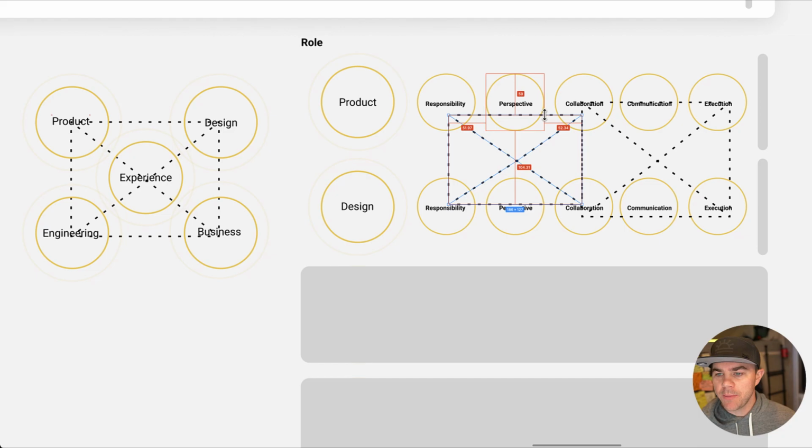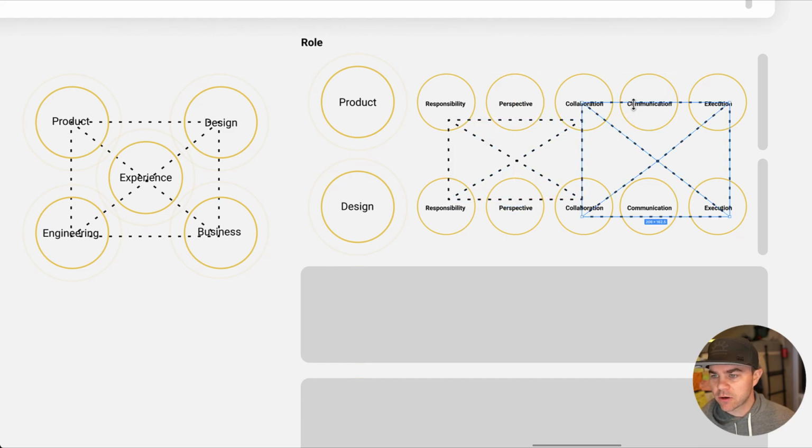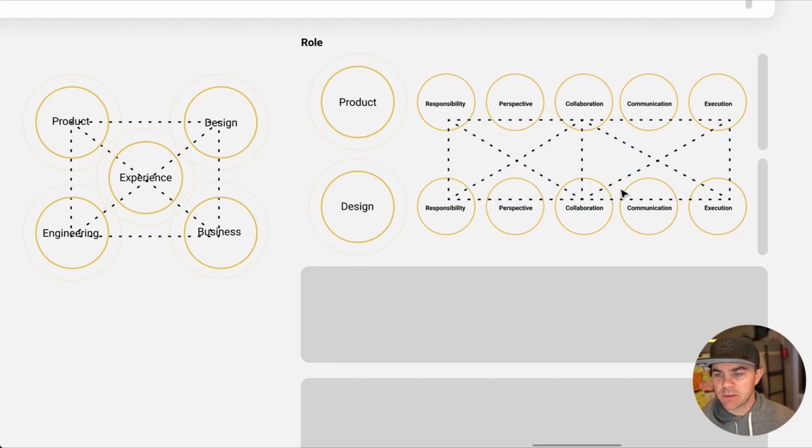And when we're coming in, it's really important to not cross the boundaries, but it is important to talk, to collaborate, to share these things, collaborate, come back, communicate, execute, and learning about how the product manager likes to execute and learning about how the designer likes to execute. And then if you're in a management position, you would be looking at these things from a 10,000 foot view and looking at how your individual contributors are literally contributing.